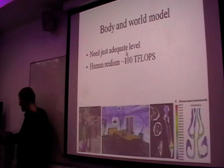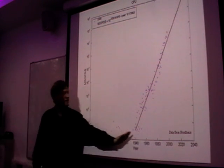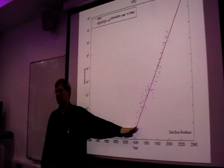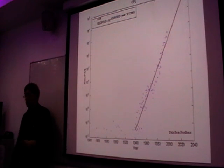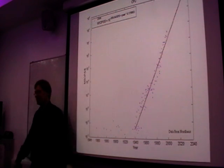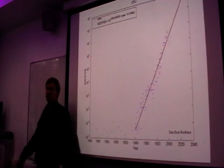We need the body models of course, and then you can start thinking about when we'll have at least the computing power to do this. Computing power — although we can't always rely on Moore's law being nice — this graph is rather fun because it shows that before 1940 it was horizontal. We should remember that maybe it's going to turn on a dime again sometime and go horizontal. We can't just rely on it going forward, and the further we go into the future, the less likely it is to stay on this nice slope. That's simply something we have to live with.